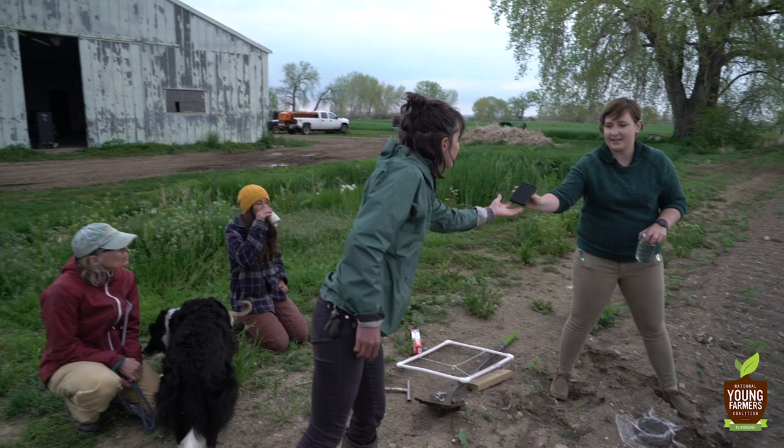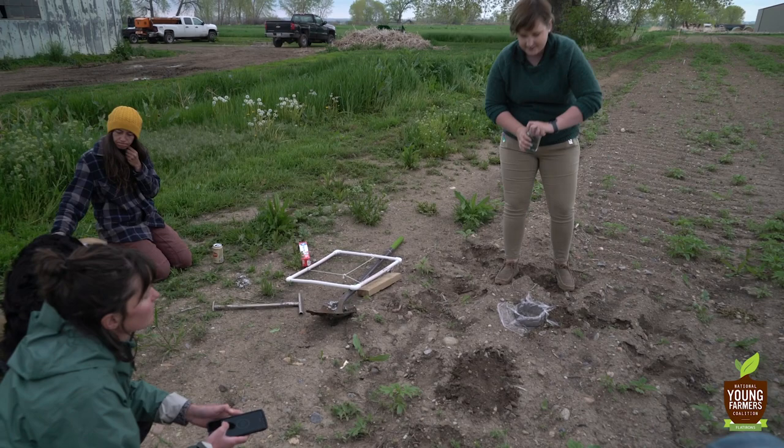So, and this is something you can do at home in your own fields, your garden, your mother's community garden if she keeps calling and asking you about it.